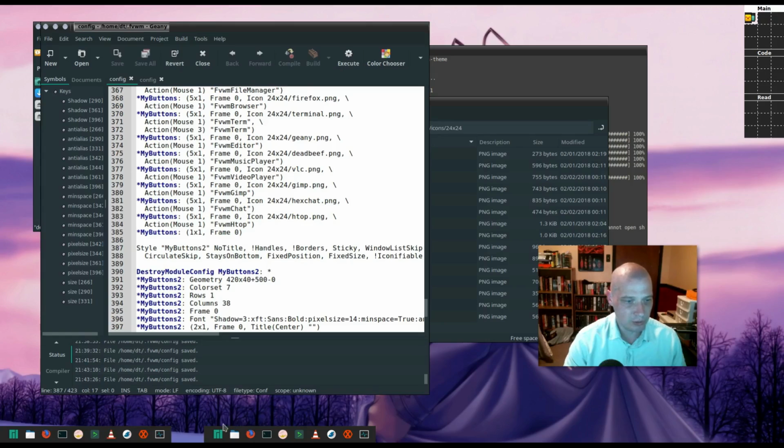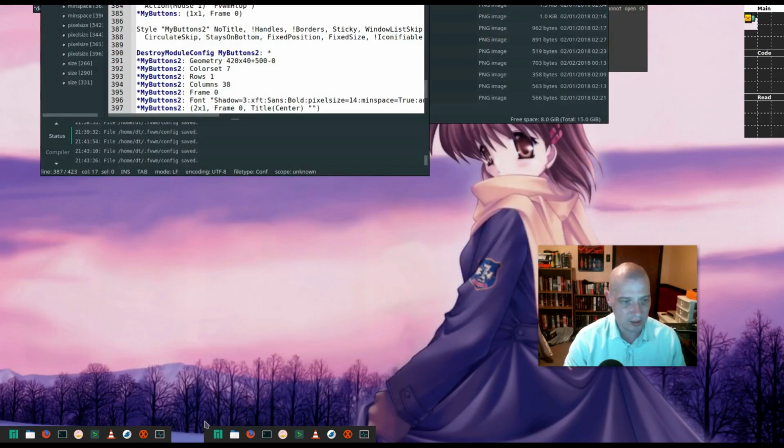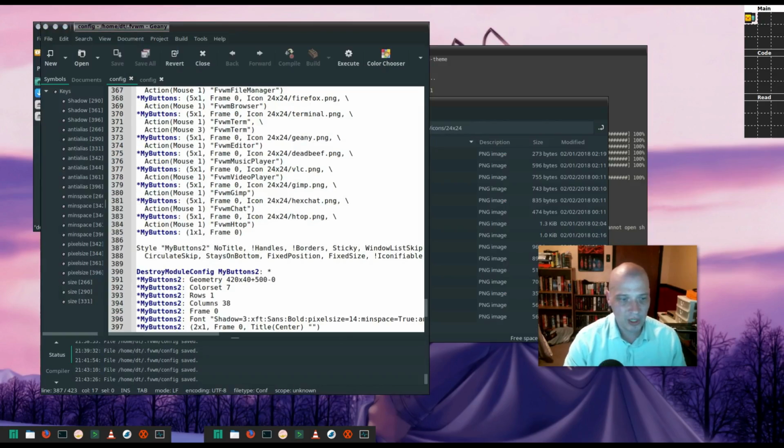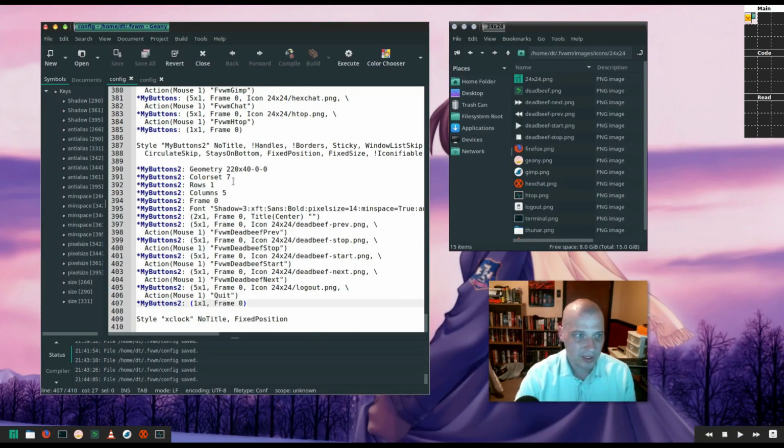Now we have two different docks. Of course, they're completely identical right now, but they don't have to be. I could change this, and I think I will. And I created the second dock. I put it on the bottom right, and I put my music control buttons here, basically. I created icons and launchers for my Deadbeat music player. You have previous and next, and then we have stop and start here. So they should control the Deadbeat media player.